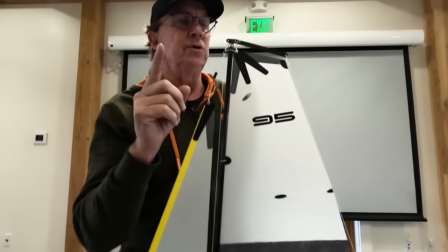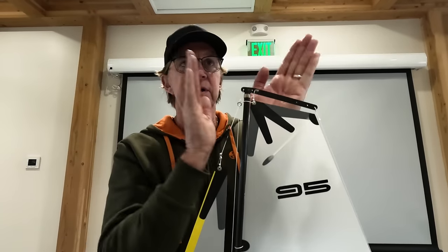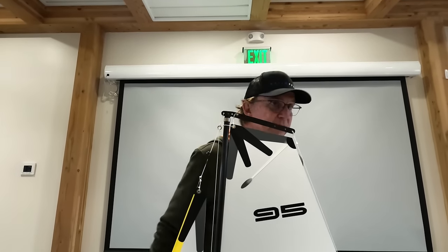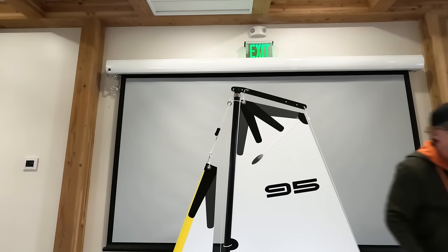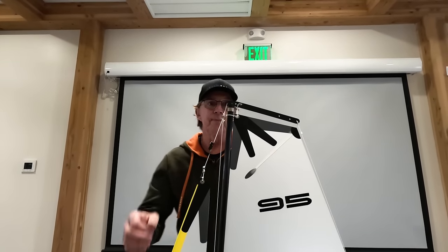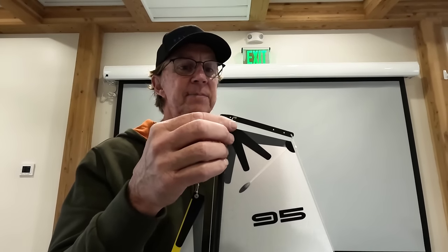Now, you can only use one hole, so you can't split it and have tension going fore and aft to two holes. And by the way, Jim, if I'm saying something that doesn't make sense to the rules, please call me on it. But I believe I've read that in the past. So I actually have three holes up here, of which one I have filled in because I was trying different locations. And we all have seen it.